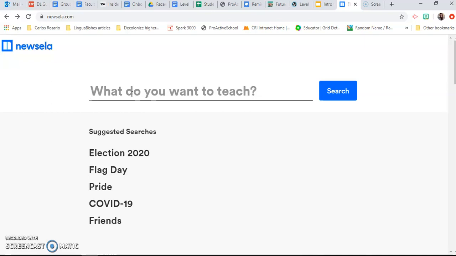So the module that we're working on is about healthcare, and the topic of our essay and presentation is the problems and solutions related to obesity in the United States. So I'm going to search for the word obesity.